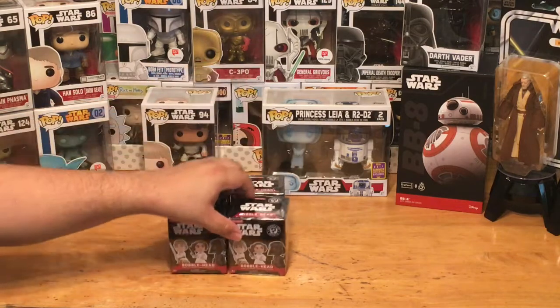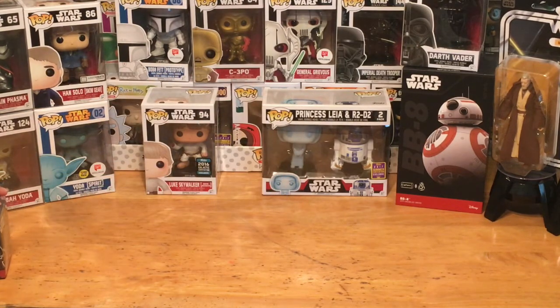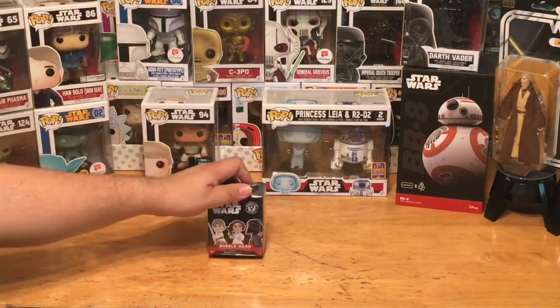I can't wait to unbox them — let's go ahead and get right to it. We've got four to go. I definitely want to get a Darth Vader and an Obi-Wan Kenobi; those are the two key ones I'm looking for. Let's see if we can find them — let's unbox the first one.